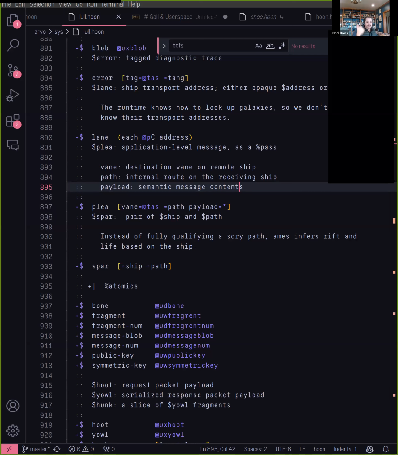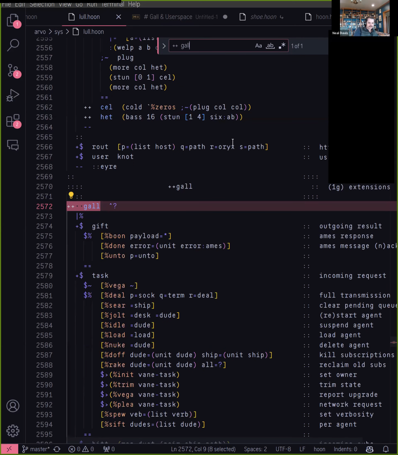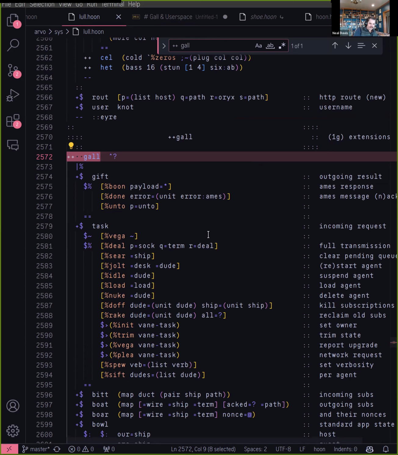The thing that's going to simplify Gall for us is that Gall is landlocked. It does not have a runtime counterpart. So it's a little bit simpler to just talk about Gall. Here's Gall. Let's just jump up here. So we're going to see there are two sets of gifts and tasks and everything.